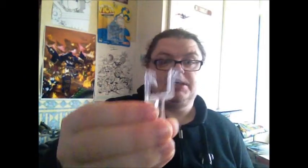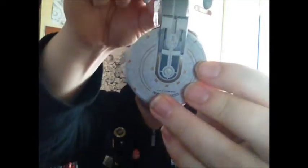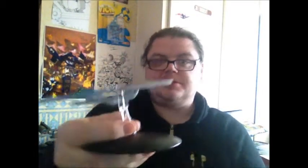Anyway, it comes with a stand. Again, it comes with a loose stand, I'll say. Your standard black stand, and your standard clear plastic bit that connects to it. But yeah, mine won't sit in very well, and it's a bit of a shame. But on the bottom, again, as always, you get USS Excelsior NCC-2000. And it fits on the stand like so. It's a normal stand, and what you do is you push it through as far as it'll go, and then you connect it to the saucer, and it stays fairly snugly, actually. But I just wish the base was a bit more snug, and it sits on the base like so. Which is not bad at all.